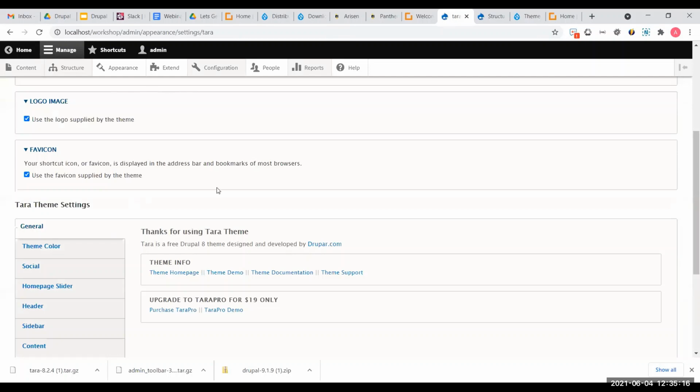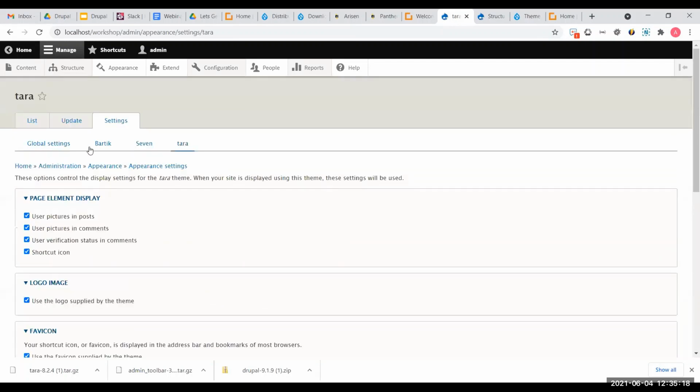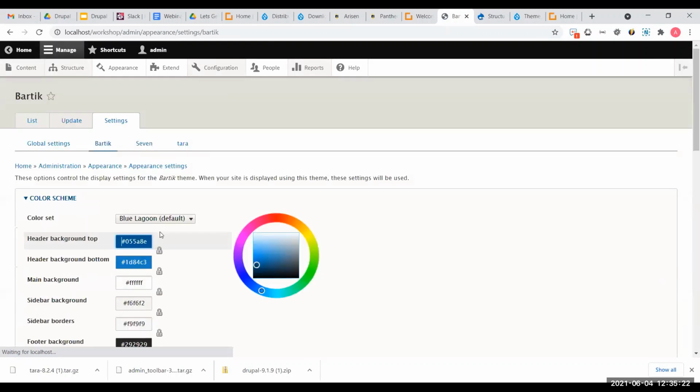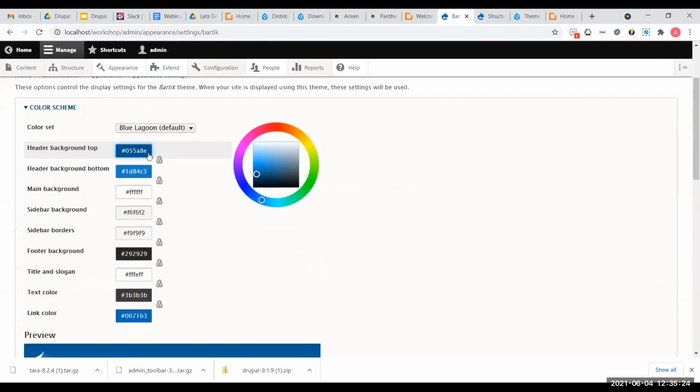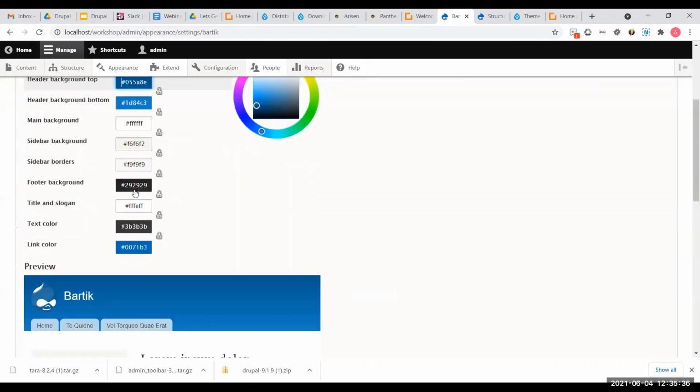Let's see about the Batik theme also, which is there. Let's click on Batik. You can actually play around with the colors of the header. For the people who are not able to install the theme, we can play around with the colors and change them to something else that you want. Background color we can change.